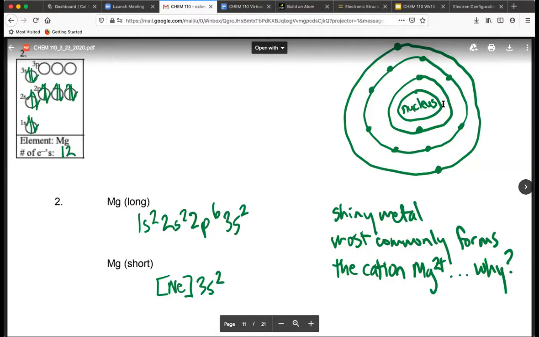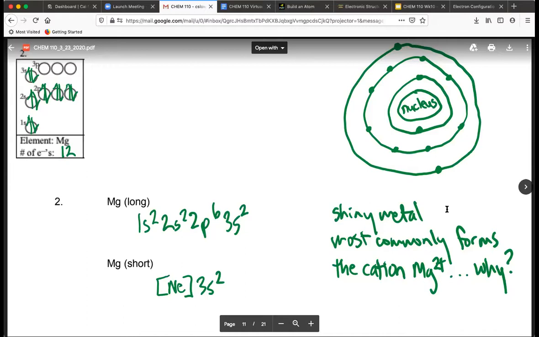So right now, I don't care about what's in the nucleus. You can just draw a circle and label it as nucleus. The first shell outside of that nucleus will always have 2 electrons. Every other shell can hold up to 8 electrons. So for example, if I had 10 electrons, then I would have 2 shells, right? In this case, because I have 12 electrons, I have to start another shell and put 2 of those electrons in that shell because I've already filled up the other shell.